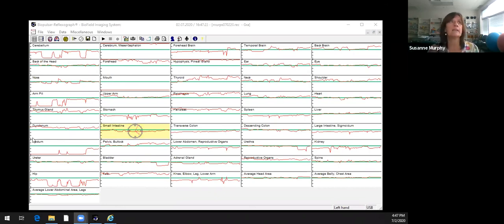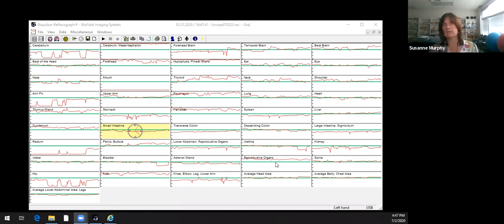Okay, and then we have the waterworks system that is connected to our emotions. The adrenal glands are connected to our ability to fight. So when the adrenals are weak, people don't have the power to fight, versus when they're hyperactive, it means that you could be in a position of fighting.